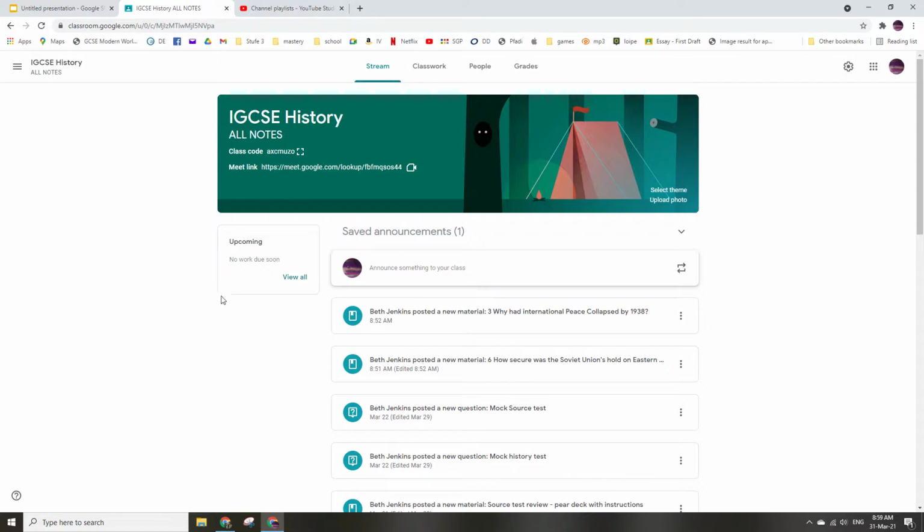So when you pull up Classroom, the first thing you'll notice, so this is my classroom. It looks a wee bit different than the students', and I can point out some of the differences. First, right here is all of the work that the student needs to do, and if you click on View All, it will show you what's missing, what is done, what has been turned in, so you can look at that.